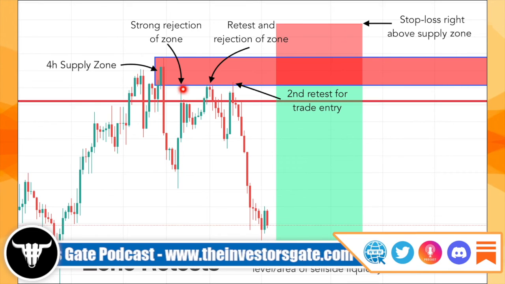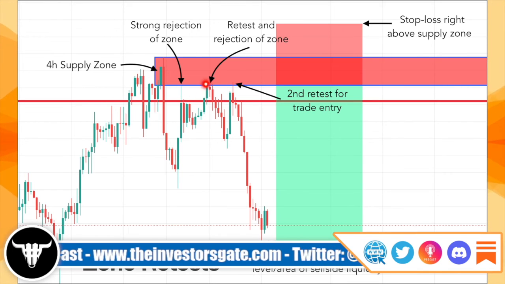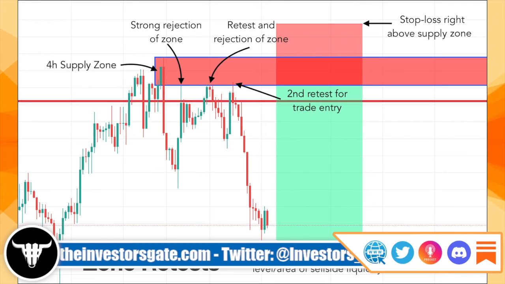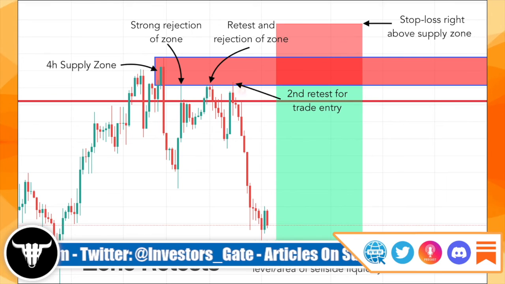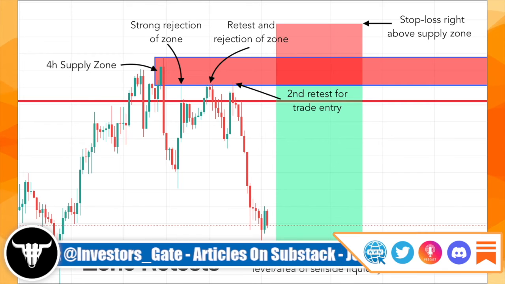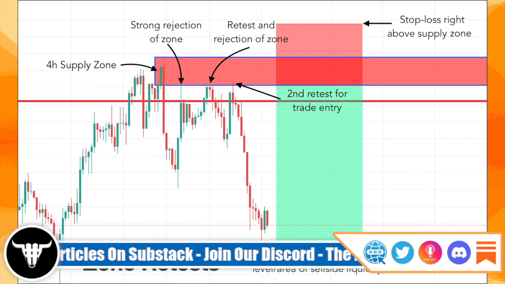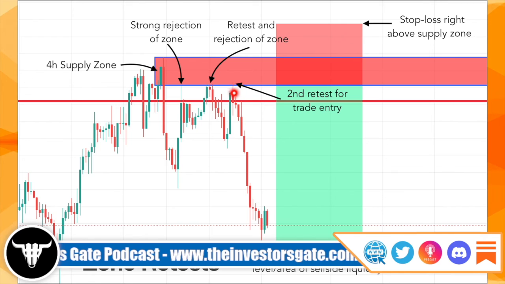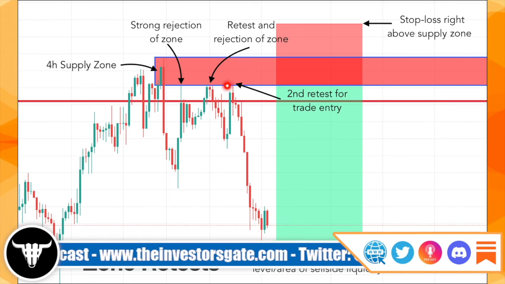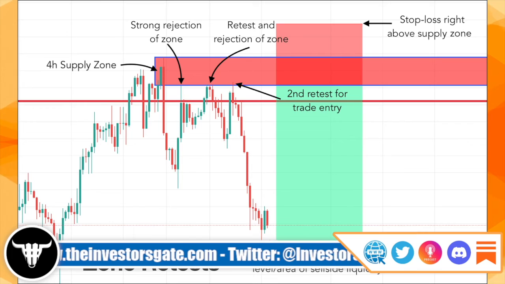But if you do see a retest, that is a confluence that can add to your conviction that the trade is a good idea. So you see this reaction, come back down, and one more reaction. Now this stop is a little bit generous, but the entry would just be at the bottom, and your stop could just be right here above this previous high. Target at the range low, sell side liquidity, whatever it is. But you're just looking for this retest of the zone that shows selling pressure is here, and every retest you see is just adding to your conviction.